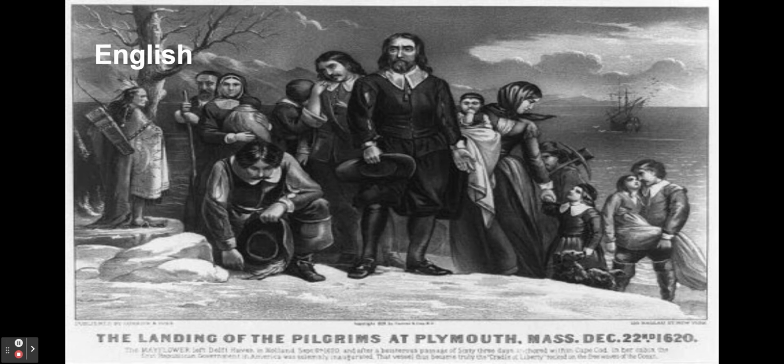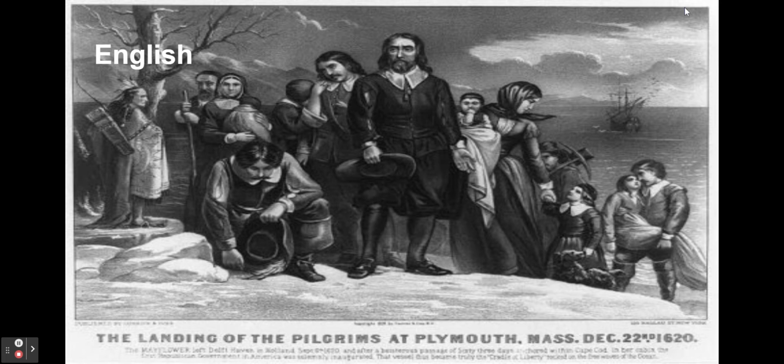Now, once the English started to come into the Americas, we start seeing them colonize. For the Pilgrims, their push factor was actually their religion. These guys were called Puritans and were very much not welcomed by a lot of other English groups. And so they left England in order to be able to worship and practice their religion freely the way they chose. At the same time, other push factors included poor harvests, hunger, and just a desire to earn a better living.